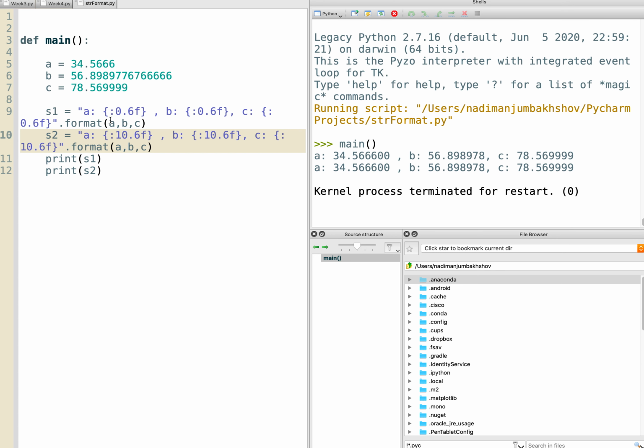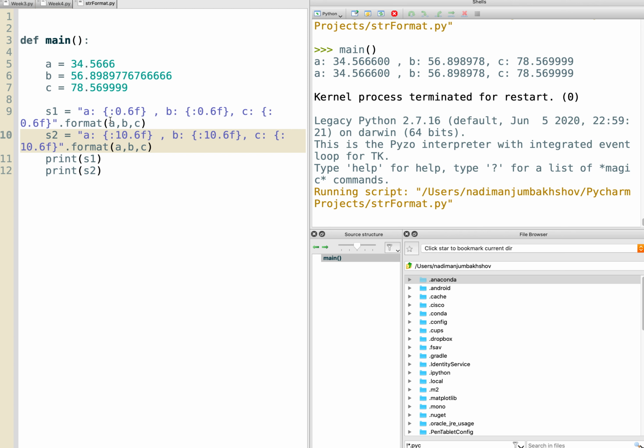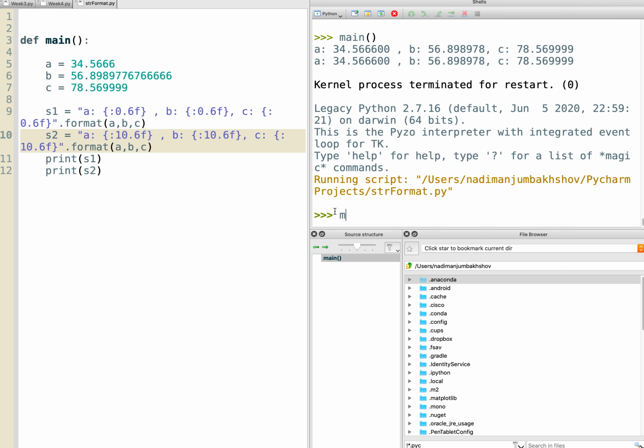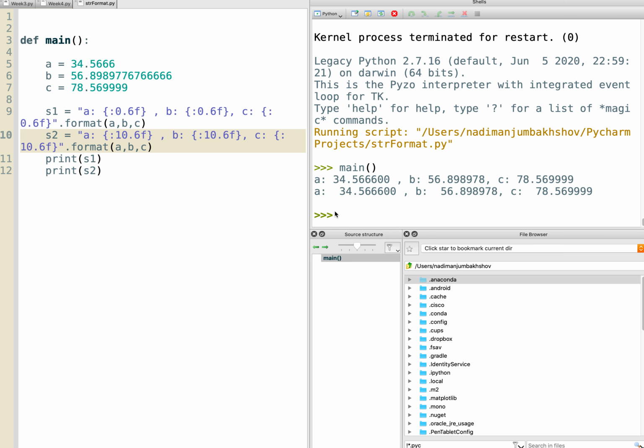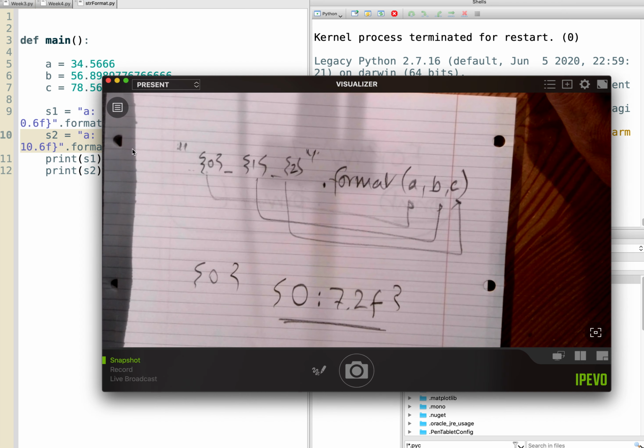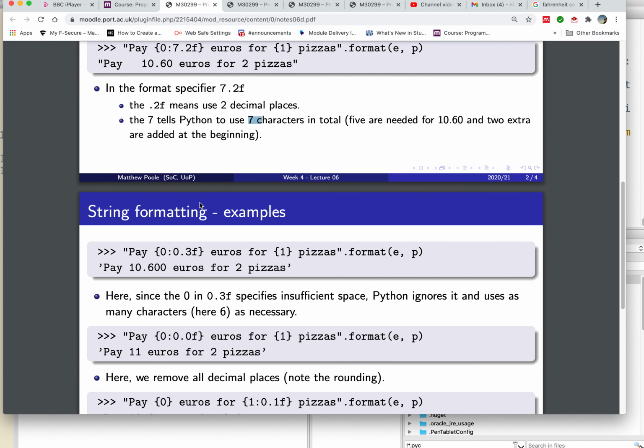It doesn't really explain or show us anything. And remember, the purpose of these videos is not just to tell you stuff, it's for you to explore stuff in the way that I am in these videos. Look at that. Now we start noticing a difference. This has 10 characters, so it takes the 7 and seems to have padded out the opening ones. The one at the top is just the 6 decimal places. So the way to understand it, and a good starting point, is that when you format and you want padding characters, that's what you would use.